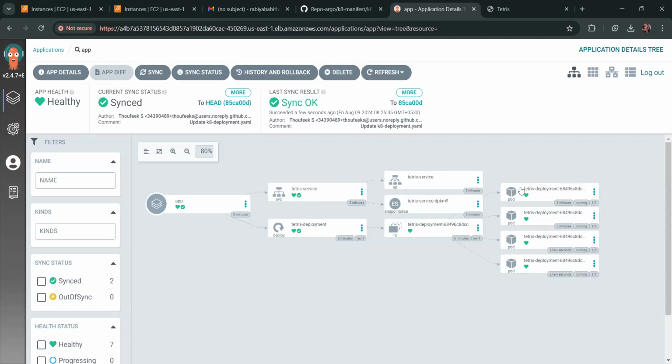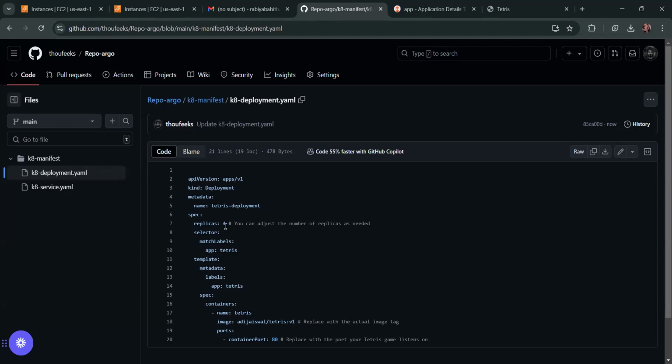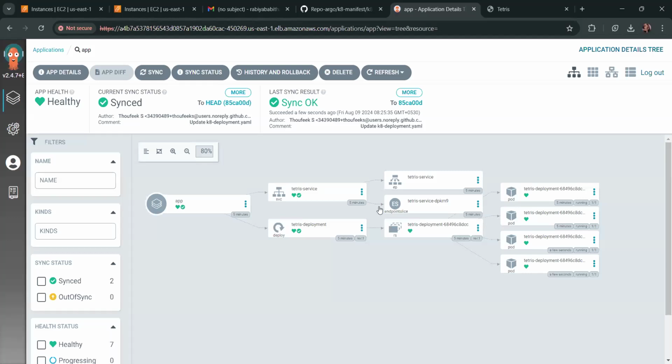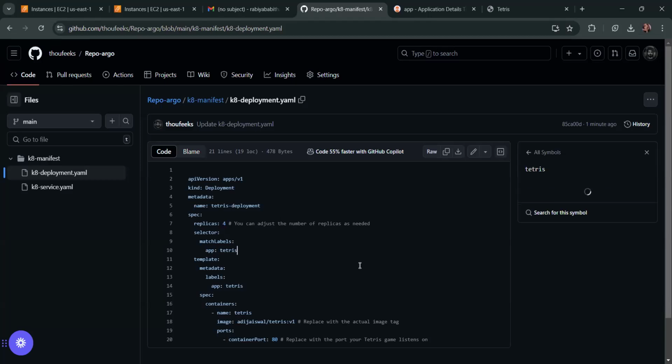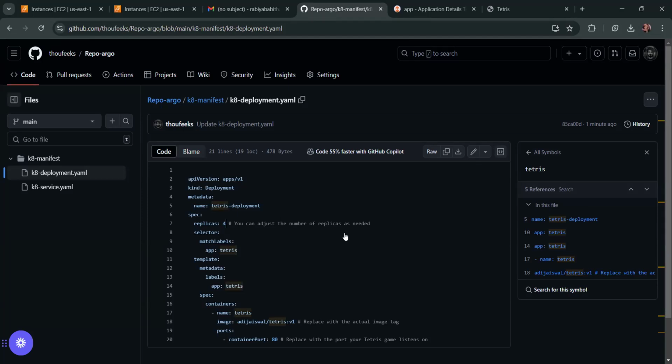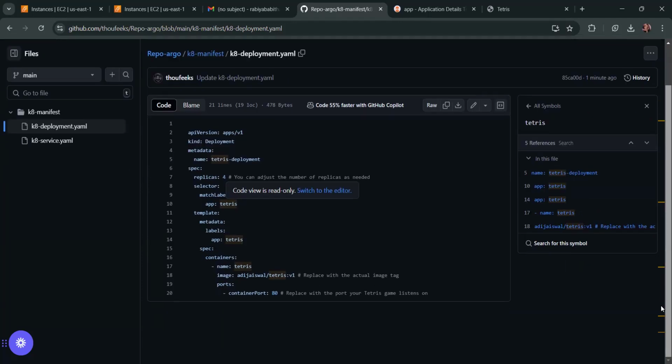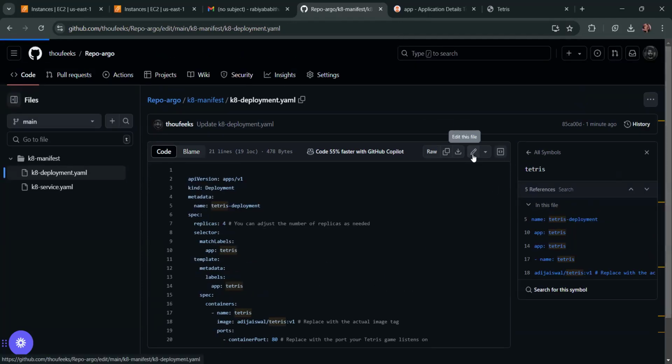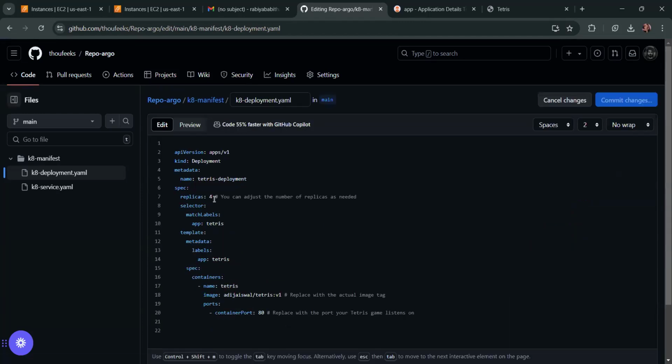See, the required pod is created. Now I'm going to change it back to 1.